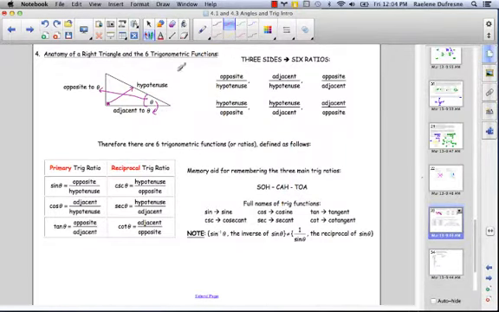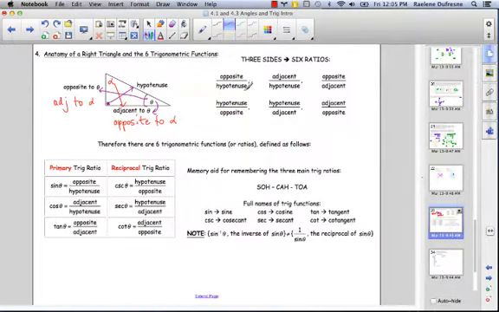If I were to label a different angle alpha, then the altitude of the triangle would be the adjacent, but this time it's adjacent to alpha, not to theta, whereas the base of the triangle would be the opposite side to alpha. So it's important when we're labeling the side of a triangle as the opposite or the adjacent that we know which angle we are referring to. So when we want to talk about ratios of triangles, we do have to have one of the 2 acute angles in mind when we're talking about opposite versus adjacent. Because we've got 3 sides, we can come up with 6 different ratios or fractions, taking 2 sides at a time.